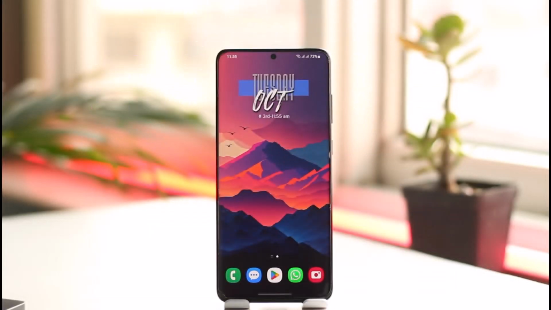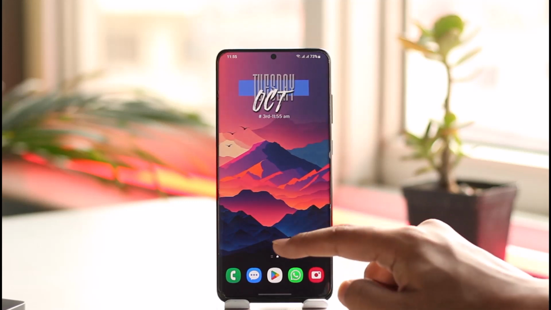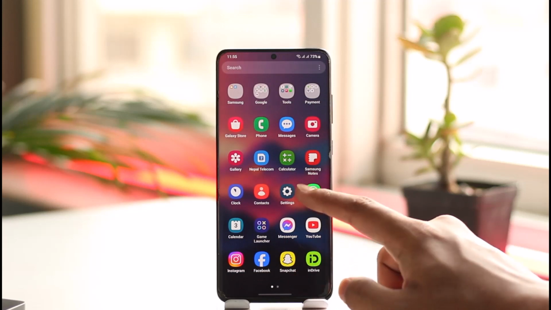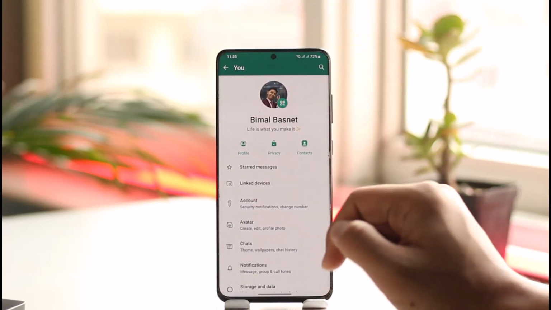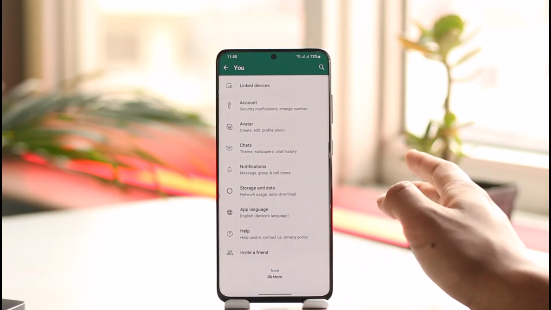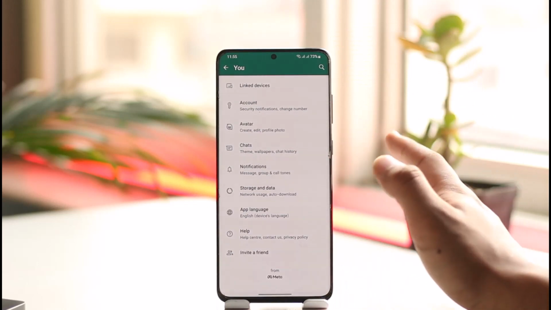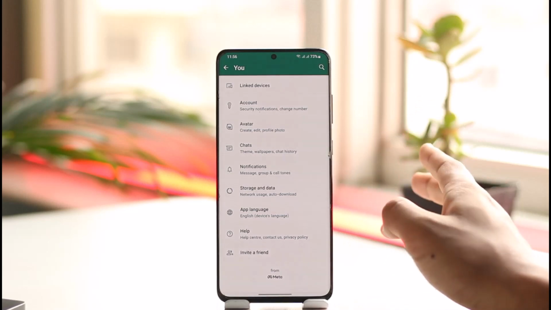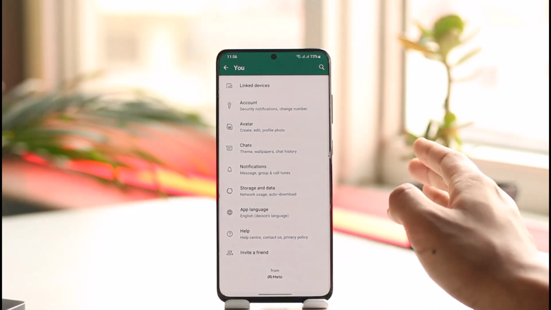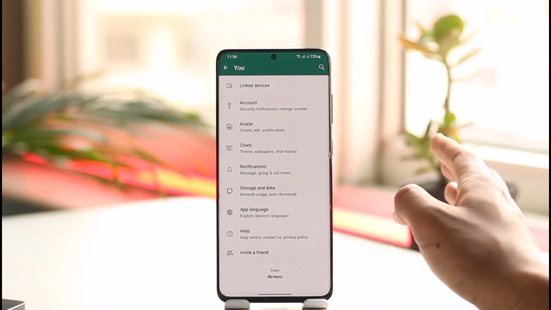In this video I will guide you on how you can temporarily deactivate WhatsApp, so make sure to watch the video till the end. So if you want to deactivate WhatsApp, all you have to do is go ahead and open the WhatsApp application here. Once you open WhatsApp, let's say you come to your profile page and then you want to deactivate your account. One thing to keep in mind is that WhatsApp does not have a deactivation option, because the direct option is just deleting it. But what you can do is stop using WhatsApp by following a couple of things.